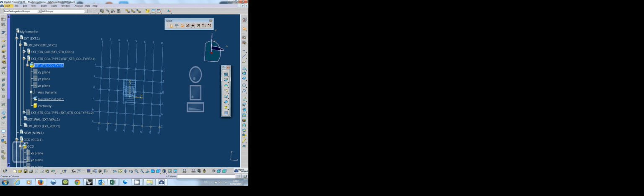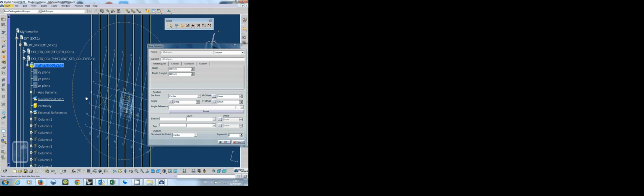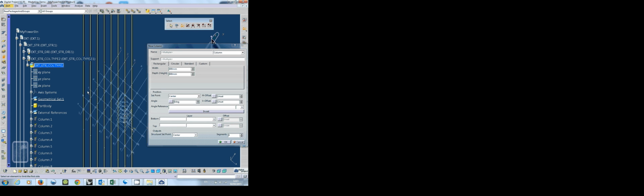Come here to column. So by default, it gives you an infinitely long column, okay? And also by default, following the Z direction.